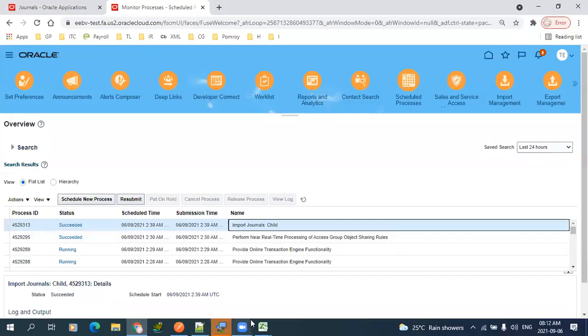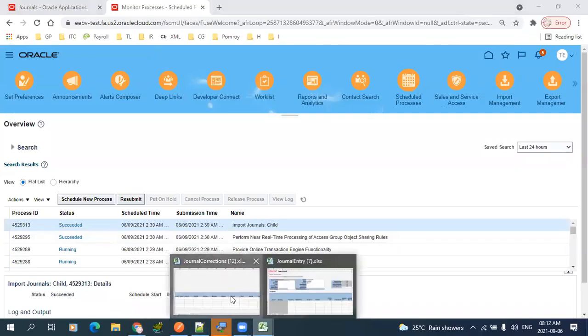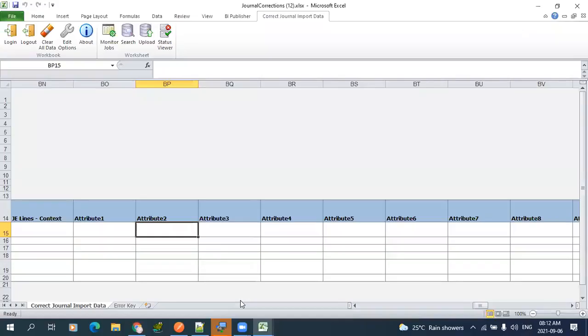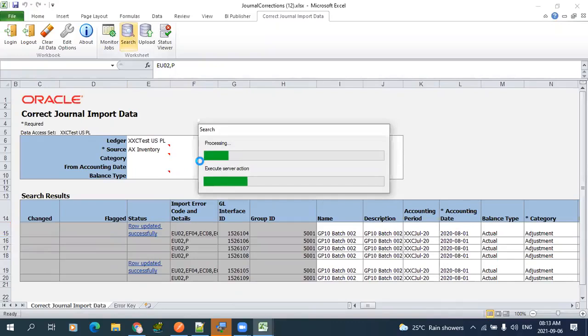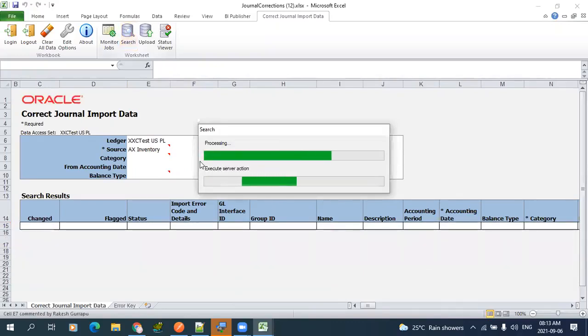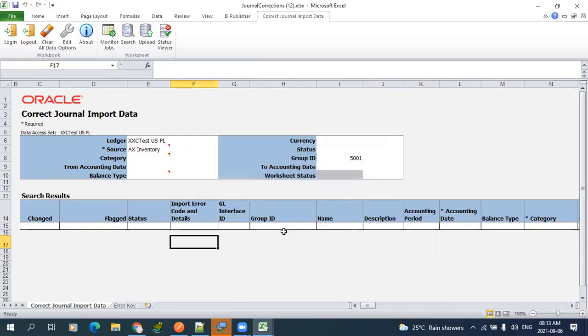Now you can verify the data against the same combination, whether the data is available or not in your interface table. Since it succeeded, your data will be deleted from your interface table. Now for the same combination, just try to search the data. Now the data is not available, nothing but indirectly your data has gone from your interface table.